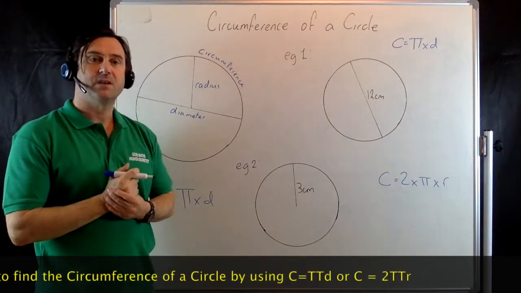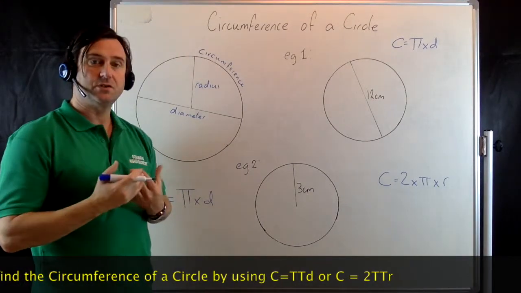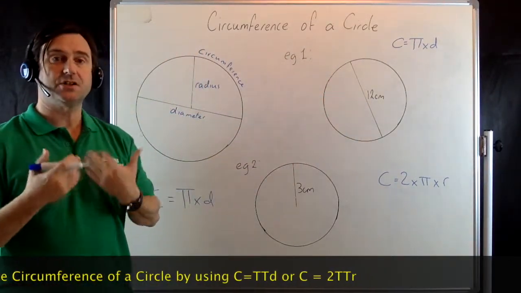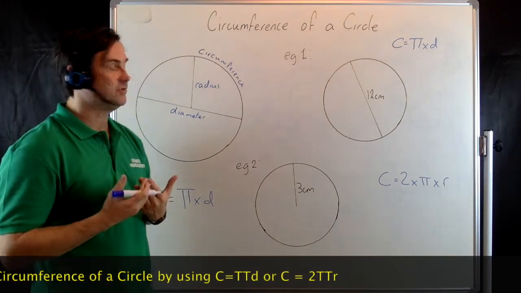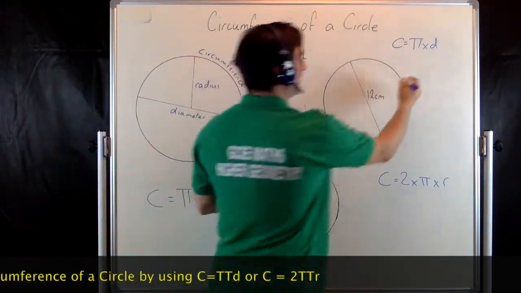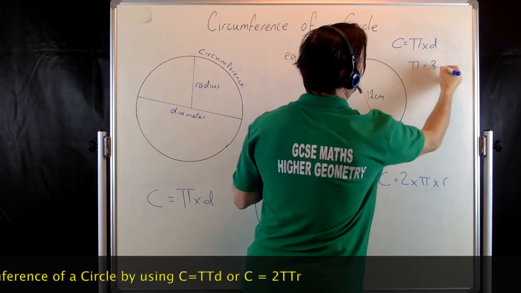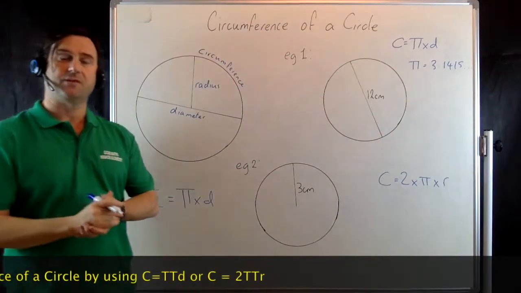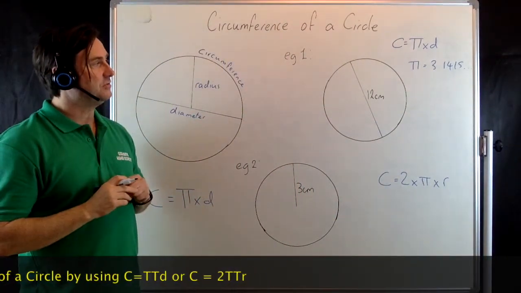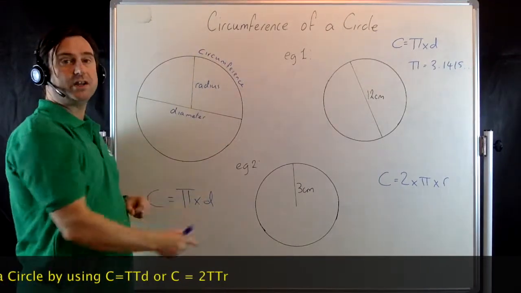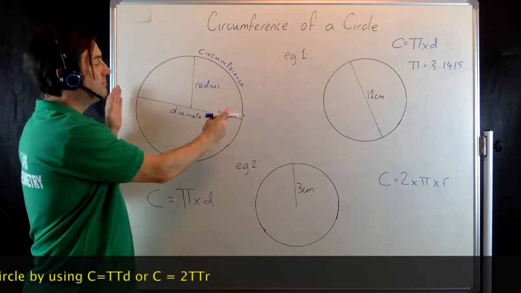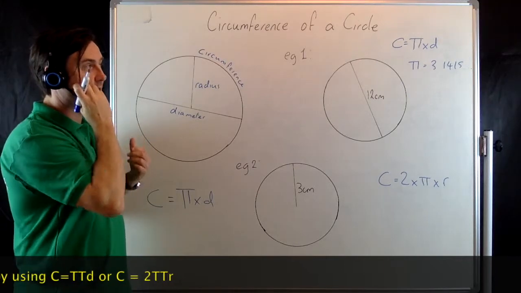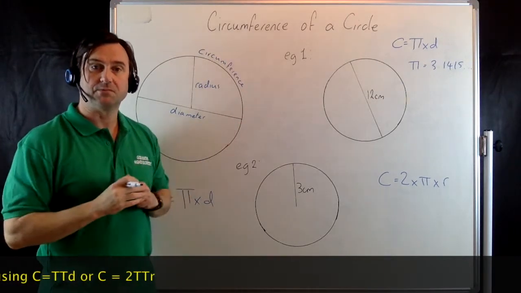But what's pi? Well, pi is a value that we use because we know that the circumference is a certain amount bigger than what the diameter is on any circle. It's actually 3.1415. That continues on. It's a number that goes on forever. But for every circle, the circumference is always 3.1415 times bigger than what the diameter is. So as the diameter increases, times it by that number, the circumference will increase in proportion.